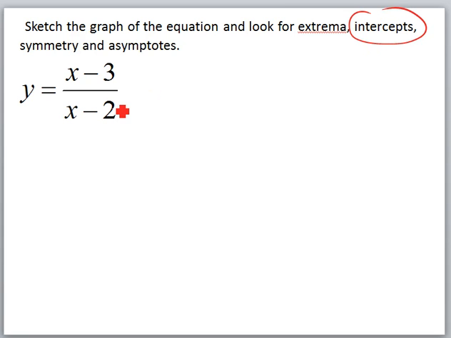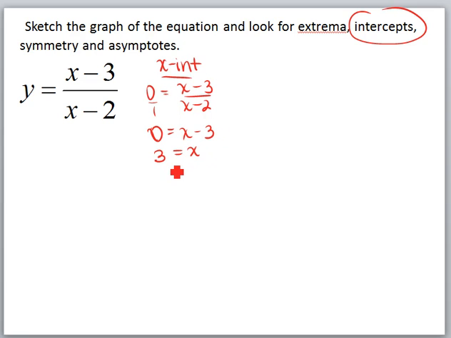So we'll go ahead and find the x and y intercepts for both of these. This is going back to Algebra 1. Where you find the x-intercept, you're plugging 0 in for y. And we'll go ahead and solve that. Well, if you cross multiply on this, you end up getting 0 equals x minus 3. And so we have an x-intercept of 3. That would be the coordinates 3, 0.